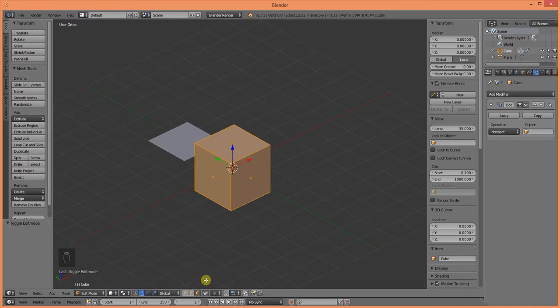So take for instance this cube. Any basic cube is going to have 6 sides to it: front, back, left, right, top, bottom. Each one of these sides is known as a face. So it has 6 faces.